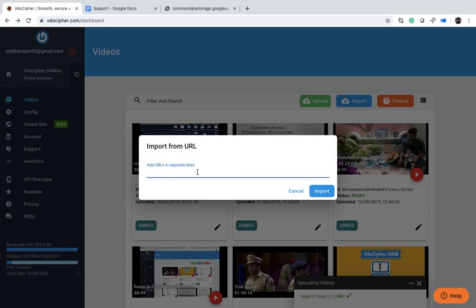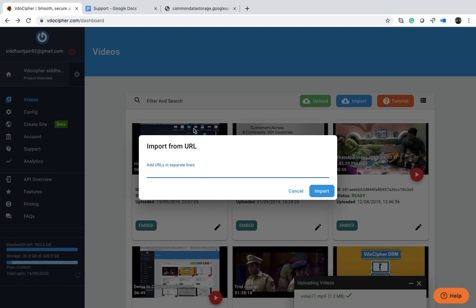Please note that this can't be used to import directly from YouTube, because firstly YouTube embed URLs are not direct video URLs. Direct video URL means URLs which point to direct video files. Suppose a URL which has at the end the main file in MP4, FLV or any typical video format. Also, importing directly from YouTube is against YouTube's policy. So this is for direct import from a hosted video file.